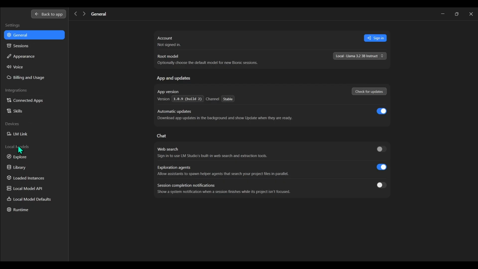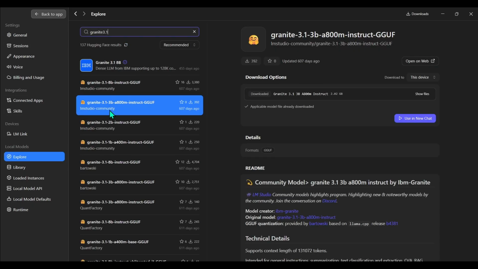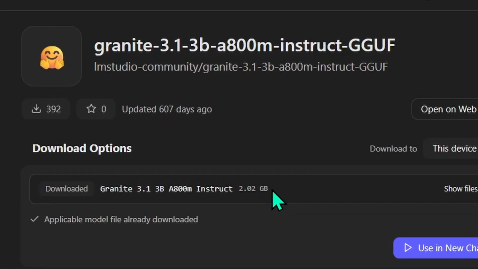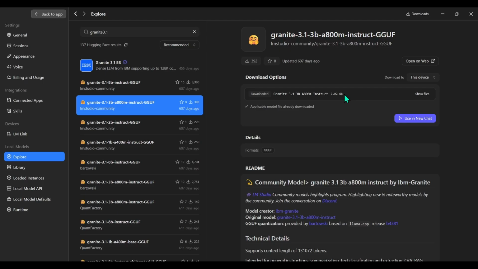Here, right here, under local models. Explore. That's right. And as I said, you need to know your GPU name and the amount of VRAM it has. Give it to some AI or just Google it and you will get the best model to download, okay? It's pretty simple. For example, in my case, I have a 6GB VRAM GPU, so I downloaded this file. It's like 2GB, so it'll take 2GB out of the total 6GB of my VRAM, right?